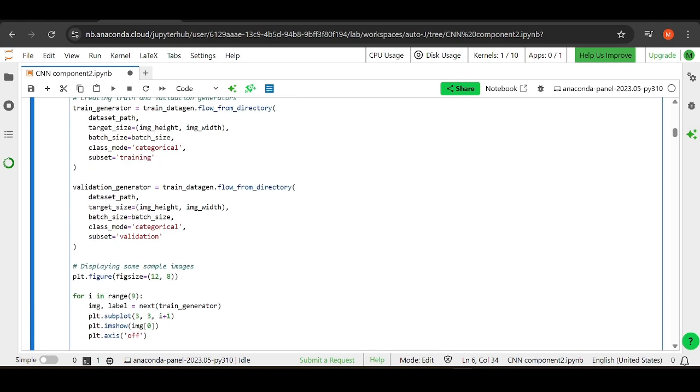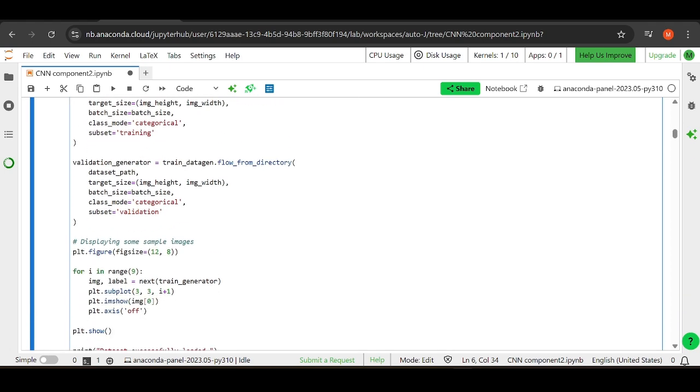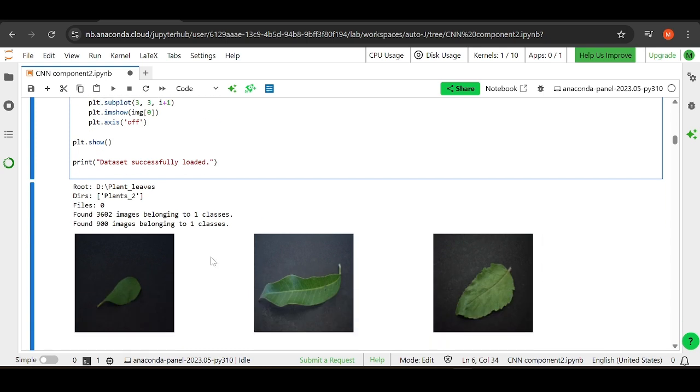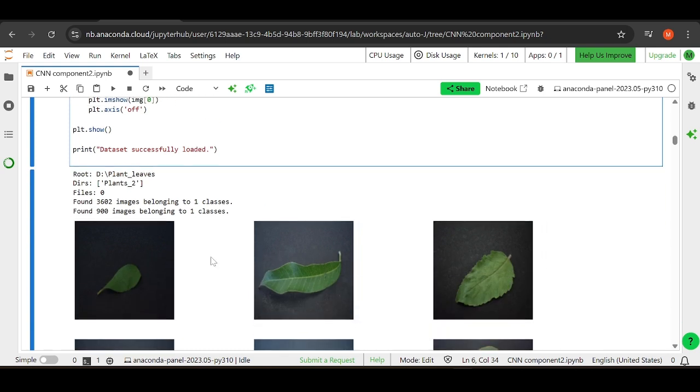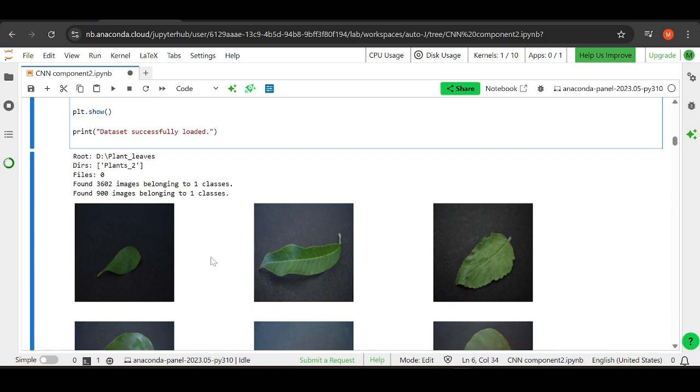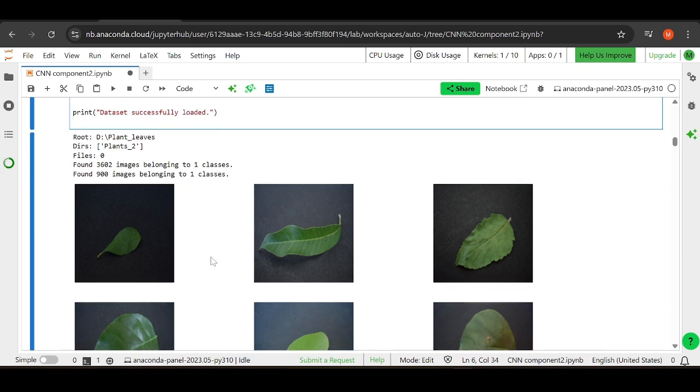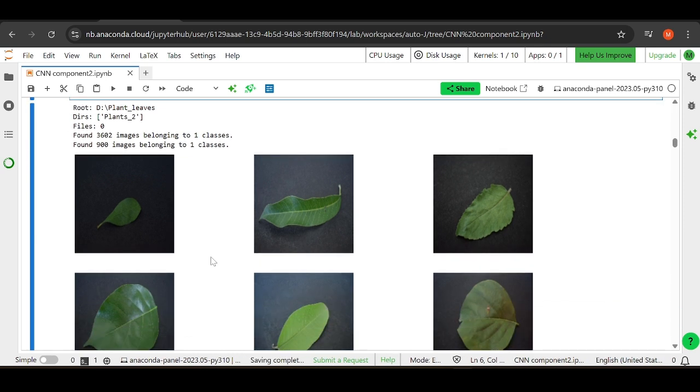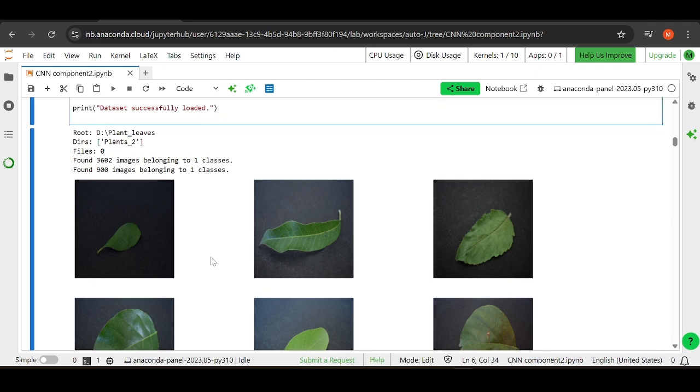So this is the validation generator and train generator, and the data is successfully loaded. Next, the data is fed into the image data generator, a tool that automates the process of data augmentation and prepares batches of images for training.